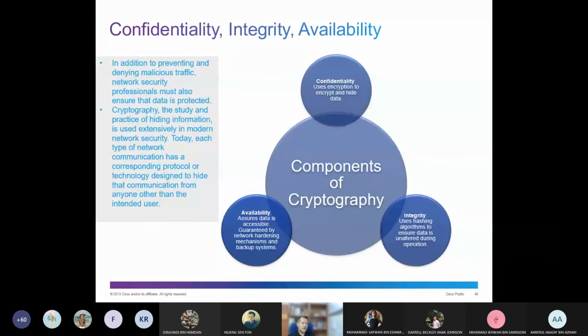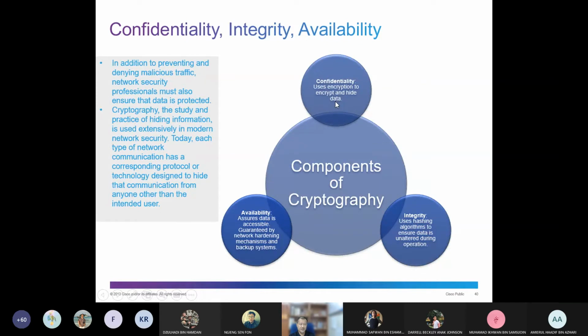Okay, when we talk about security, there are three things we can't run away from discussing: confidentiality, integrity, and availability. They call it CIA. You already learned this, I believe. Confidentiality basically uses encryption to encrypt and hide the data.